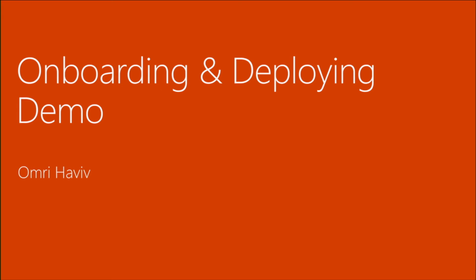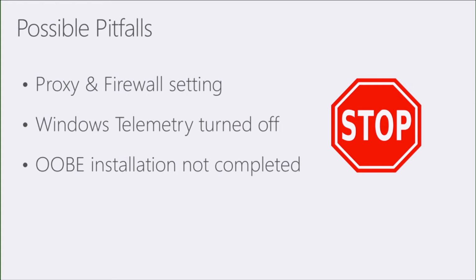So we saw the onboarding piece, how easy it is. We saw the deployment, how simple and integrated it already is with System Center and Intune. You can even run a local script to connect one machine if you want a small setting. But working with a lot of customers over time, there are a couple of pitfalls we've been observing that you need to be aware of. Again, all this information is available on TechNet under troubleshooting.